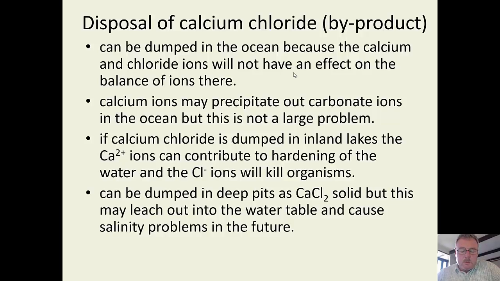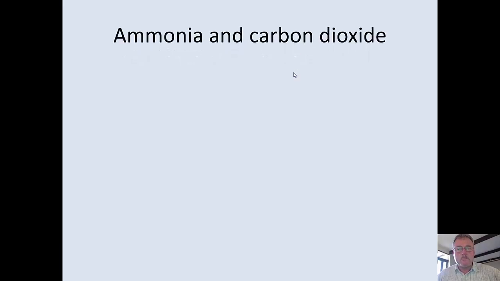They often can be dumped in deep pits as the solid sodium chloride, but that could leach out into the water table, which is the water underneath the ground, and travel through that and cause salinity problems when it comes up. The calcium chloride comes up through the soil profile, can affect trees and plants and things.